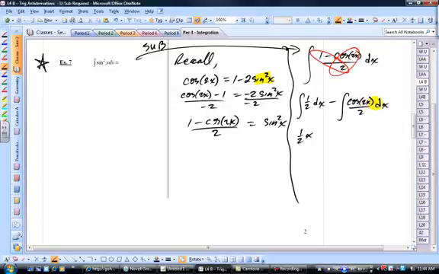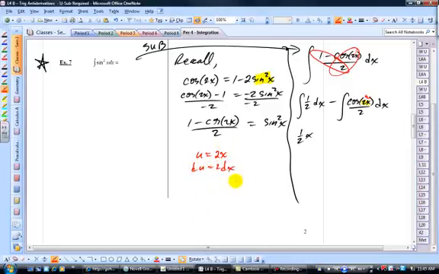Now look at the other function here. It's not x, it's 2x. So that requires a u substitution. We're going to let u equal 2x right there. It's not just cosine of x, so it requires a u substitution. I'm going to let u equal 2x, just the angle, like the first part of our lesson today. It's the first technique. We get du is equal to 2 dx.